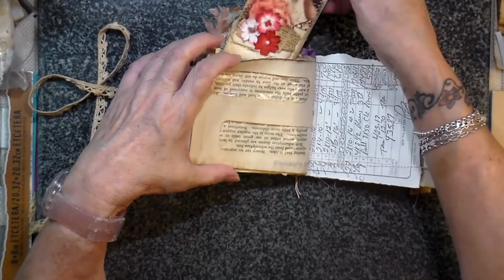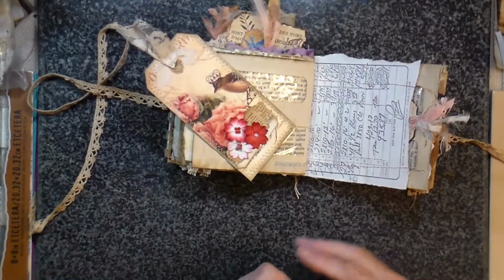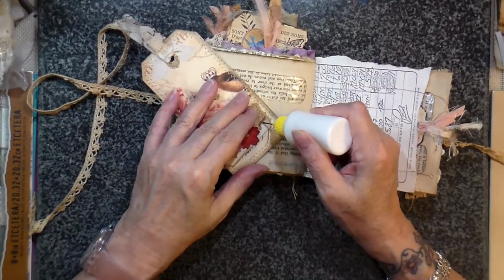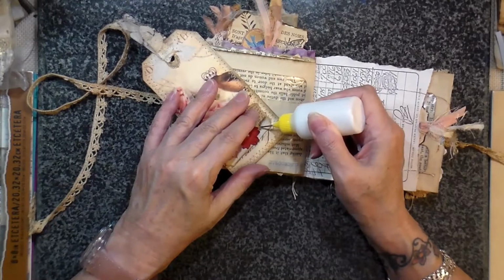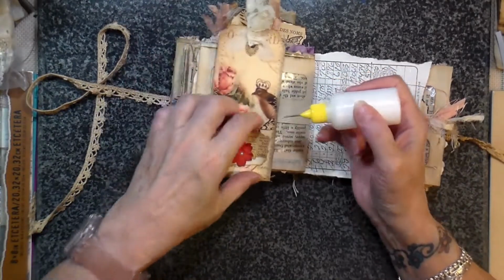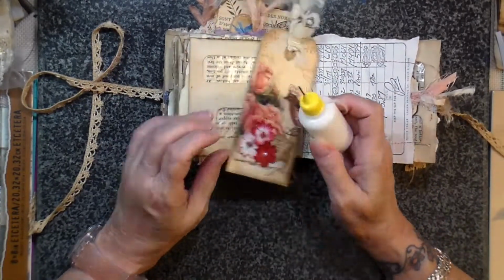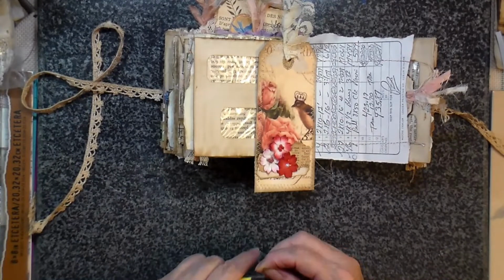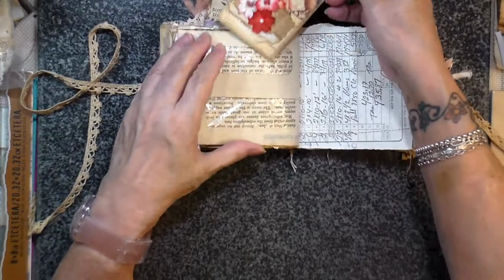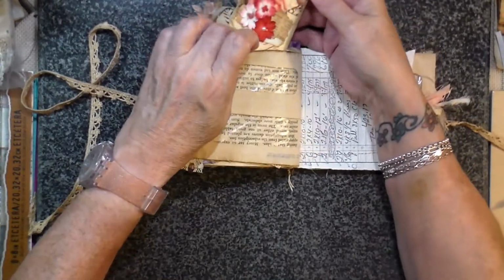Except I need to tack that down right there, because if not, it's going to tear, and I don't want that to happen. So I will tack that down. Okay, and that should be all right to put down in my pocket.